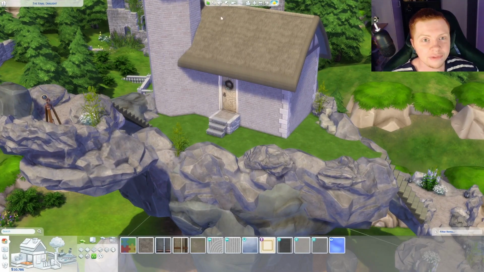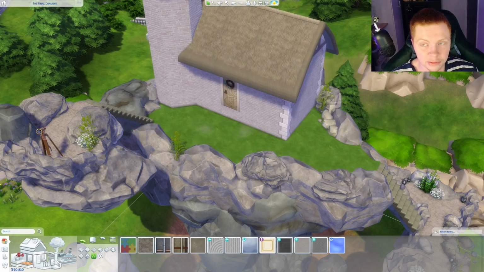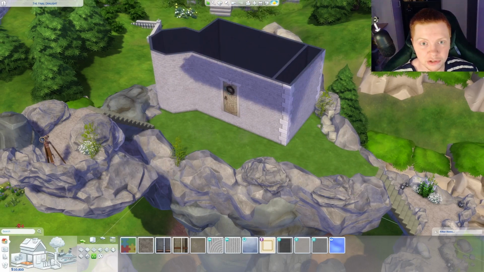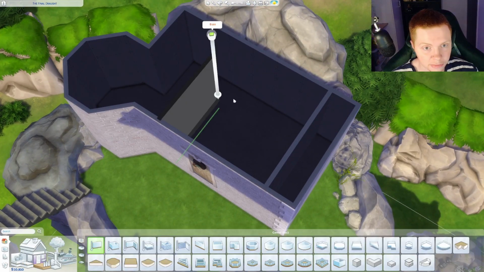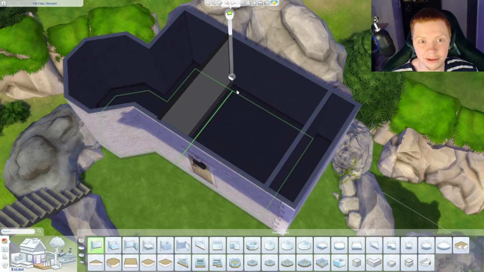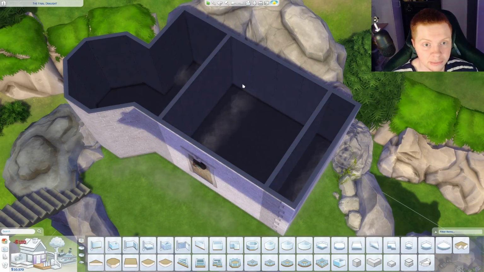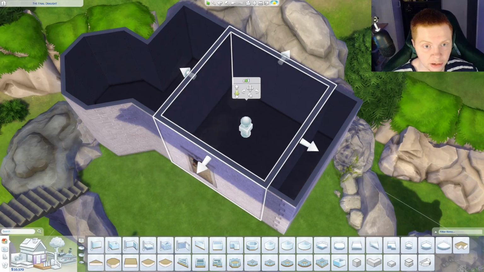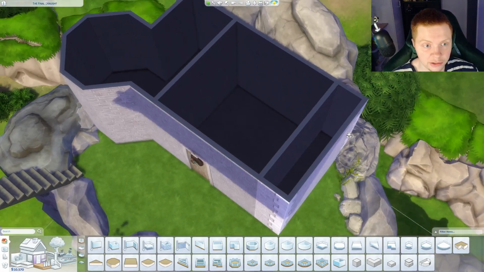I really don't know how I feel about this little section here. I kind of wish that we just had it be flat to the ground. So I'm trying to wonder whether there's a way we could maybe just do stairs or something in here that would solve that problem. We could do it on different levels, and that should make it a little bit better. We could maybe have this be a lower level. We can lower this back down to the ground. That looks a little bit better.